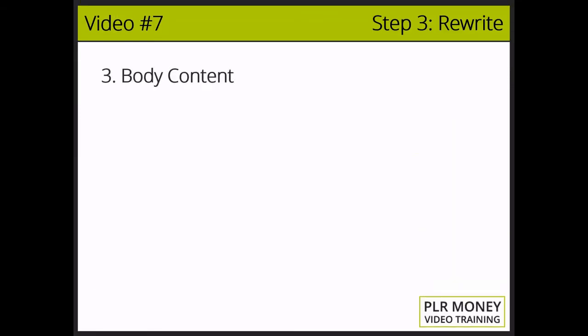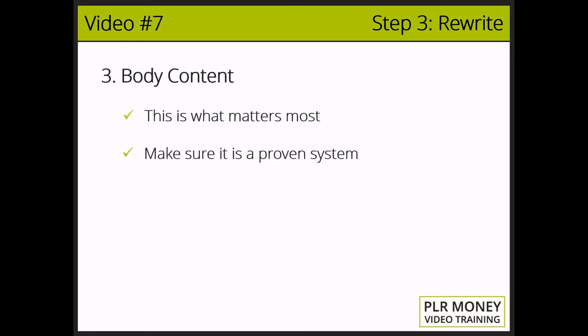Body content. The content is what matters most. If it's a proven system that works, then it will work for everyone else at any time. An extremely important part here is that you need to read everything. You have to apply and test the process for yourself. That's very important because you will dominate the topic and you will know how to help your customers once they start asking stuff about your product.